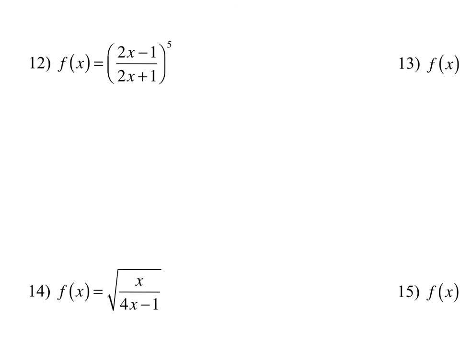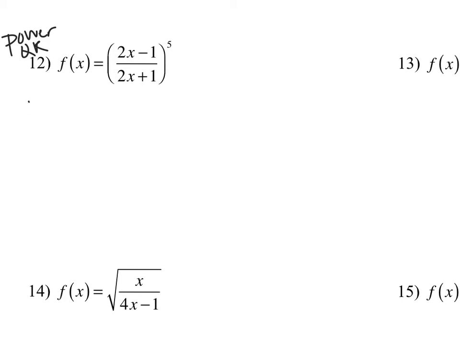Let's keep going. All right, for each of these, I'd like to do a little setup for you, and then you guys finish them off on your own. So if we look at 12, the big rule here looks like a big power rule, right? We have the whole parentheses around the expression, and we've got the power in there. But when we go to do d stuff, it looks like we're going to have a quotient rule. So we have here a power rule with also a quotient rule.